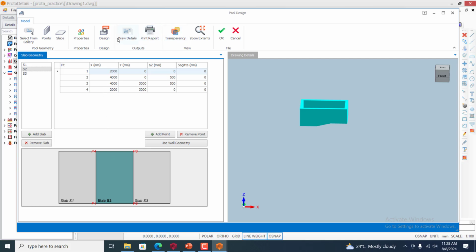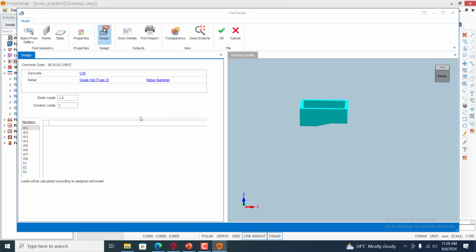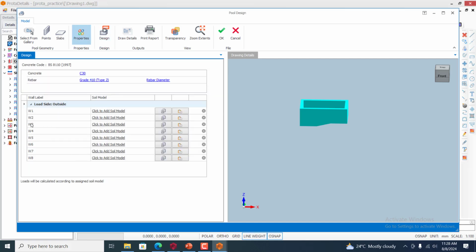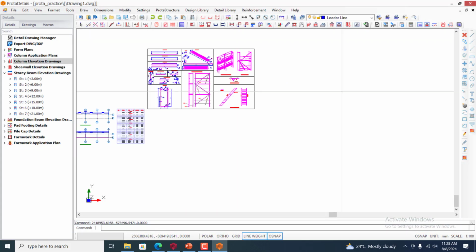If you are satisfied with what you have, you can simply assign all your soil information and then analyze and design. You can generate your detailed drawing for this design. So far so good.